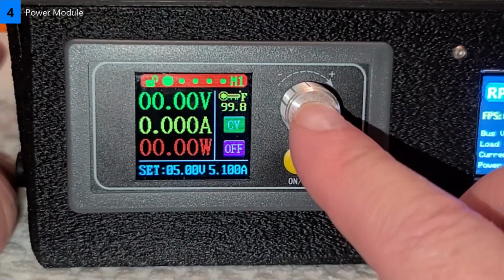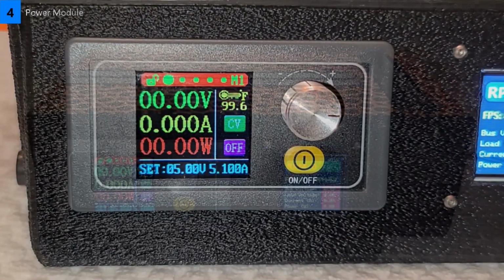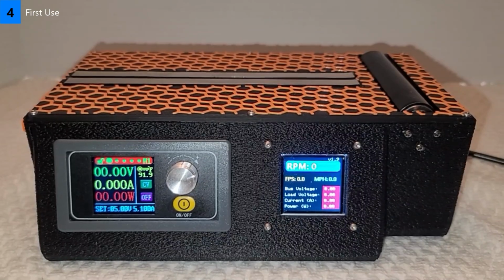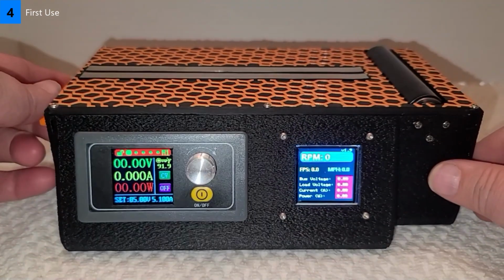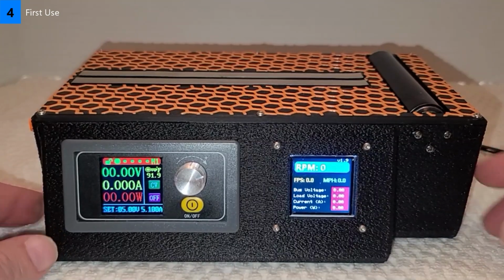Now that we've gone over the power module, its options, and how to use it, let's get a car on the tech bench and take our first readings. We'll start with the standard version. I want to mention here that the controller version of the tech bench will operate exactly the same way as the standard version when the controller override plug is in place.